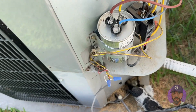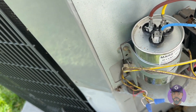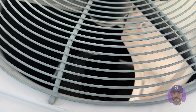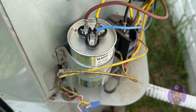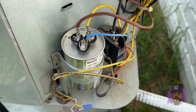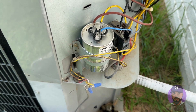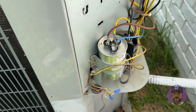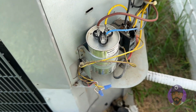A lot of times, especially in the summertime, these capacitors get overheated, they swell up, and they stop the fan and motor from kicking on — that's why you're getting hot air inside the house. I would definitely change this part out first. Before I replaced this unit — it's only about three or four years old — on my older unit I used to always change the motor when really all I had to change was the capacitor. This should be your first fix.